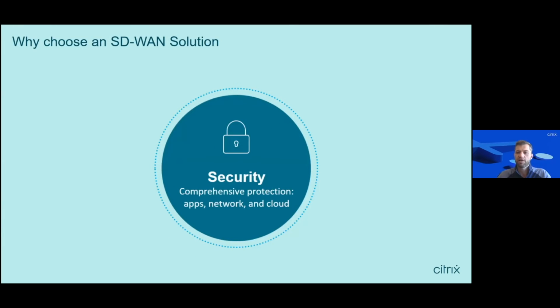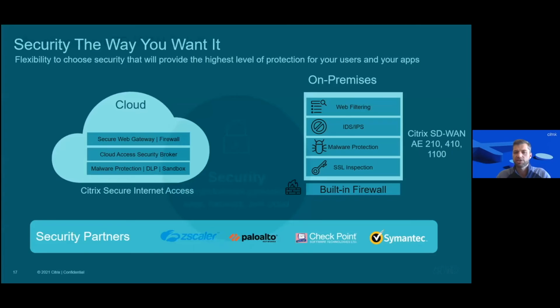We've looked at how application experience can be improved at the server end and at the user end. But let's look at a little bit about security as well. So with Citrix SD-WAN, we offer you two choices. We have a cloud-based security or an on-premises-based security managed out of the cloud. So in both these cases, branches are able to leverage the same connection for internet access as they are for WAN access.